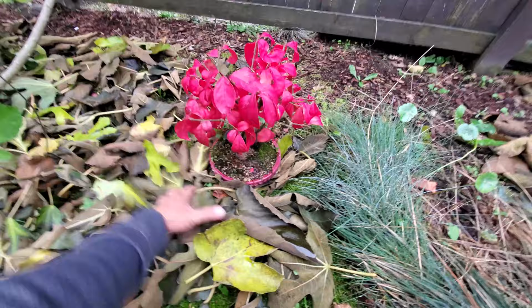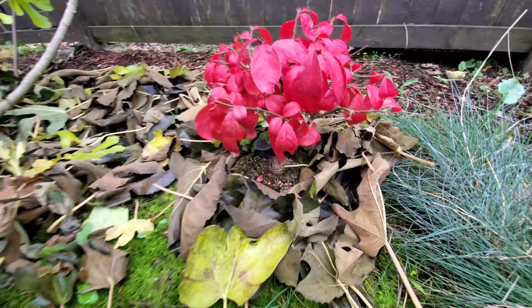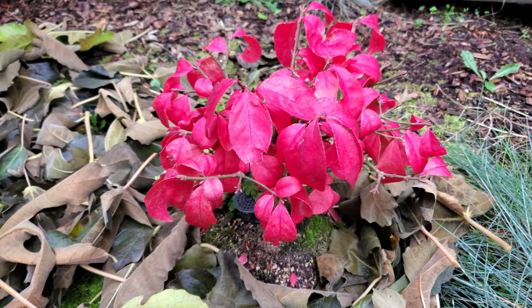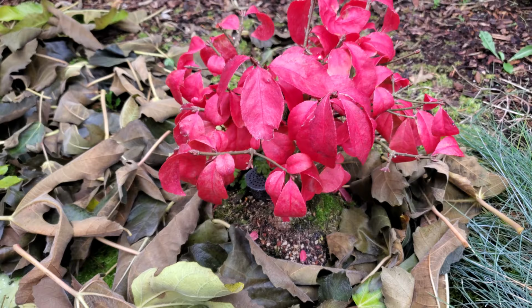Okay, so I've taken all of my deciduous trees off the benches because they're the ones that tend to be a little bit less tolerant to extreme cold. This is a burning bush. It'll do just fine here, but because it's in a shallow bonsai pot, I don't want the roots to die off, so I'm just taking some precaution.